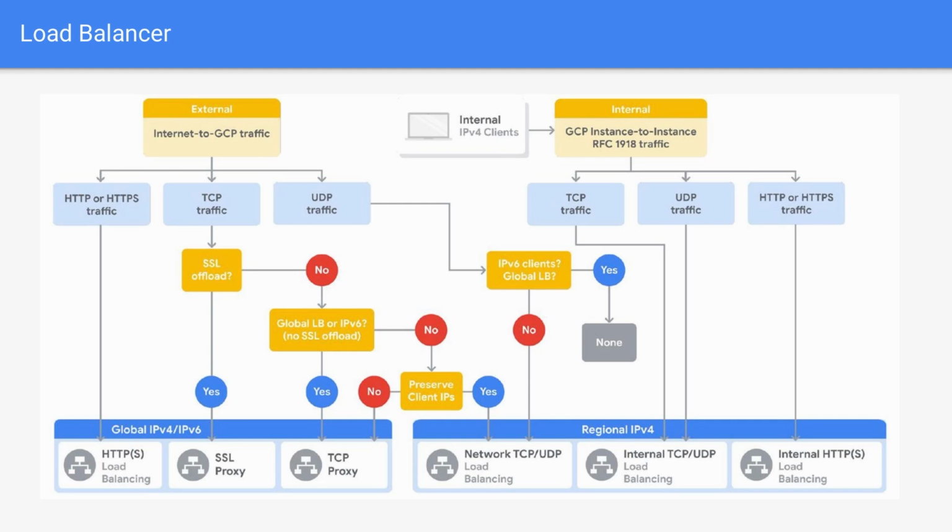Now, let's look at the internal aspect. When my traffic only communicates internally between GCP instances, it means that even when connected to on-premises, such as through an interconnect or VPN to Google Cloud, we consider it as being used internally within GCP. So when there is traffic only within GCP, it can be distinguished based on whether the traffic is TCP, UDP, or HTTP. For UDP and TCP, you can use the internal TCP UDP load balancer, and if not, when I provide HTTP services, it means using the internal HTTP load balancer.